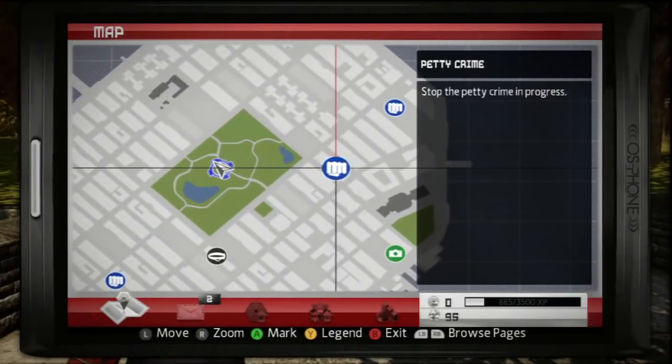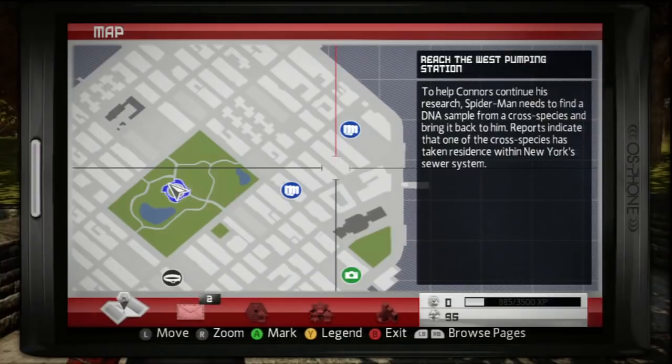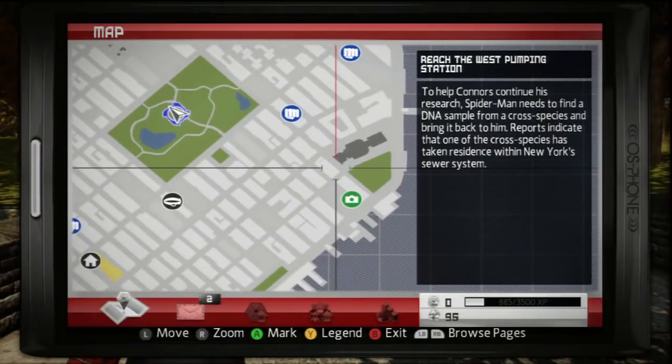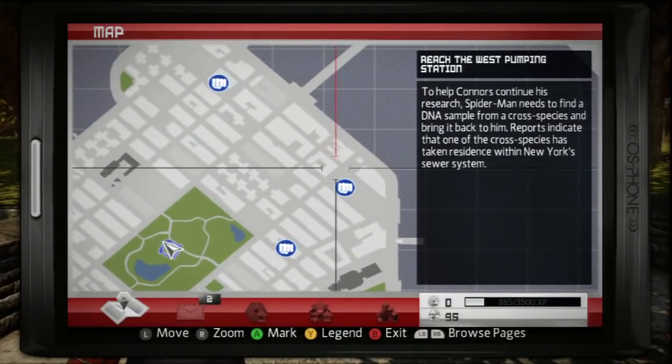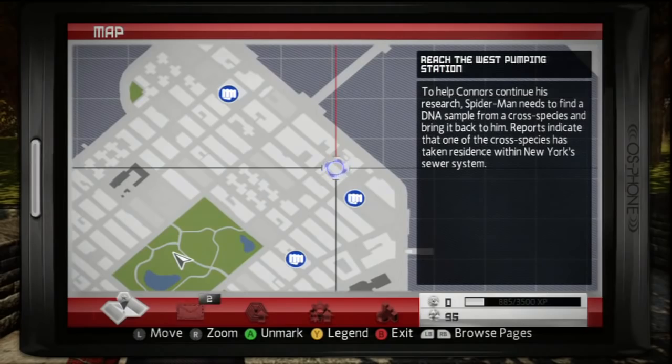Alright, now next up we have... trying to remember where exactly it was. I believe it's right about here. I think this is going to be the Future Foundation Spider-Man costume, for when he joins the Fantastic Four.